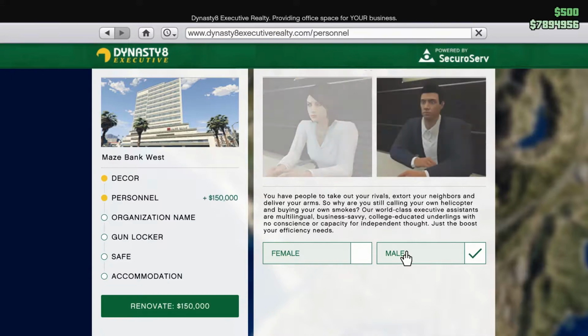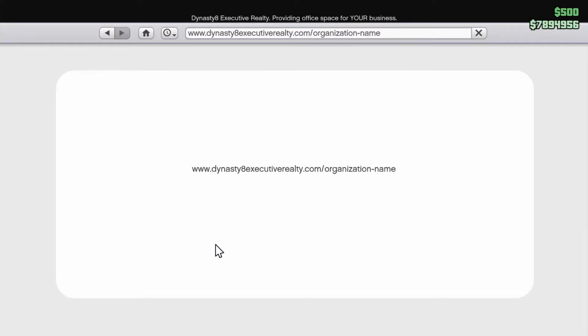It's interesting to see that if you change the personnel later, you're going to have to pay. If you change it when you buy it, you don't have to pay. Anyways, that's how I renovated. I'm sure you guys know that.